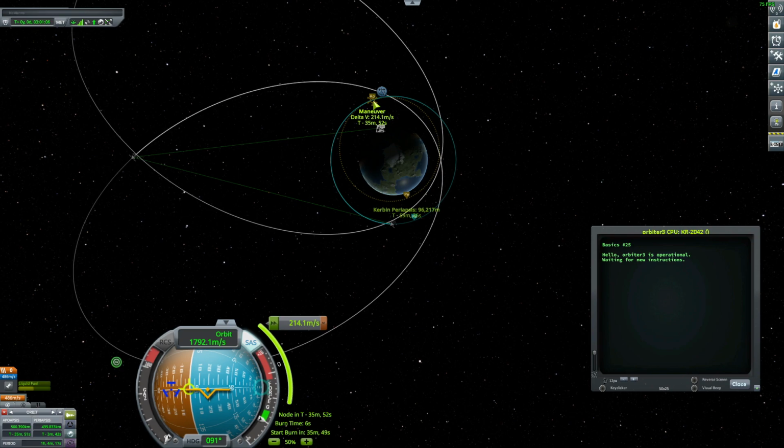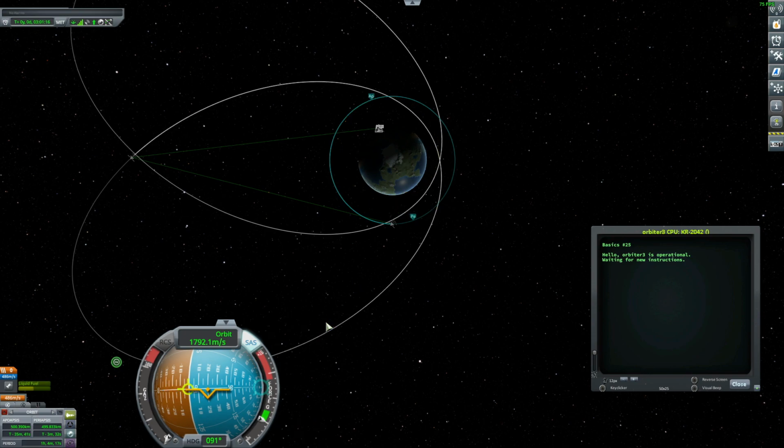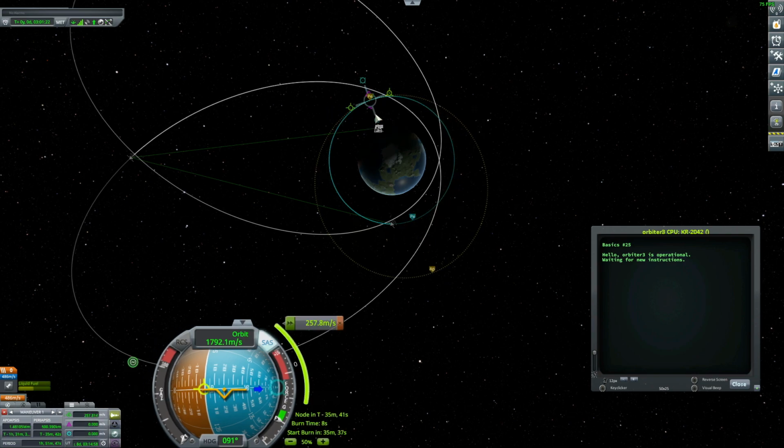So in this case, the apoapsis of my actual orbit will be the apoapsis of my new orbit, right? But if I want to raise my periapsis, then my actual apoapsis will be the new periapsis of my new orbit. And this is important.